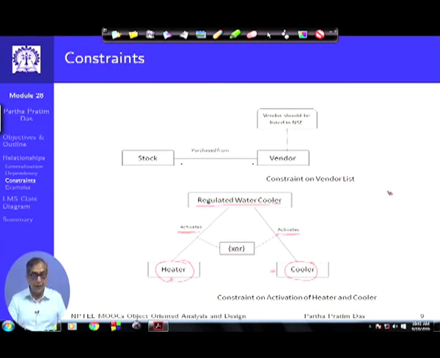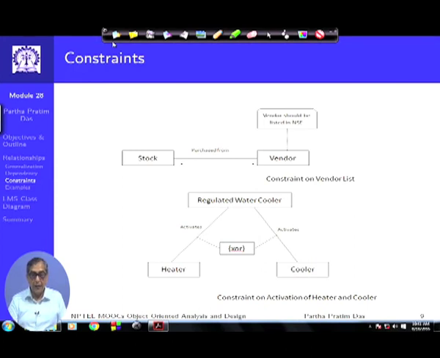But the reality of the situation is that you would never conceive a state of the regulated water cooler where both the heater as well as the cooler is working. You can conceive of this in terms of car air conditioning. Our room air conditioners usually do not have the heater part, unless you are in a precision air conditioning system. But in a car air conditioning, you will always find a dial like this which can be rotated. There is a blue part usually on this end, and a red part usually on this end. The blue part designates that you are cooling, the red part designates that you are heating. Obviously, you will not do both of them together.